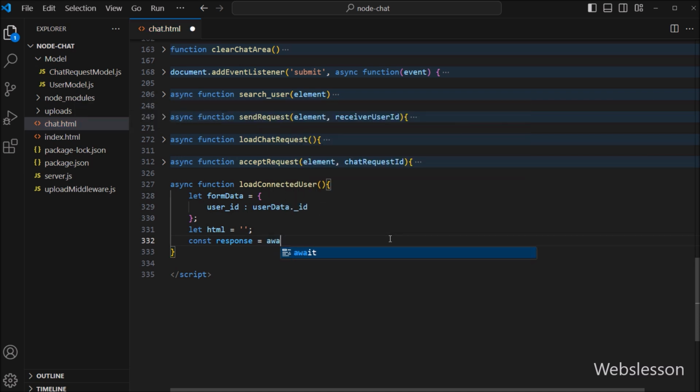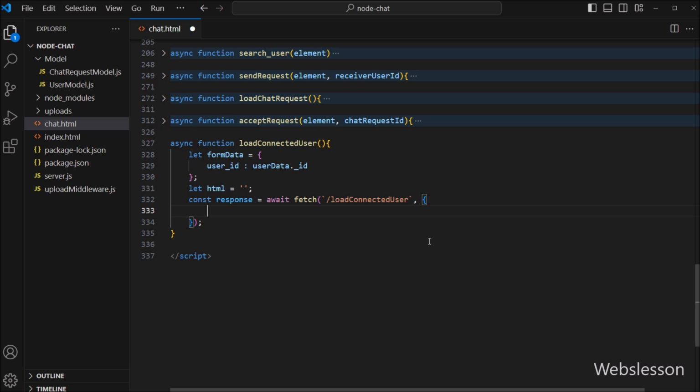Next, to send a request to the server, we write constant response variable equal to await keyword with fetch method with two parameters. In the first parameter, we write the route name like /load connected user, and in the second parameter, we define different options for the fetch API request. In the first option, we write method, and here we use the post method to send data.